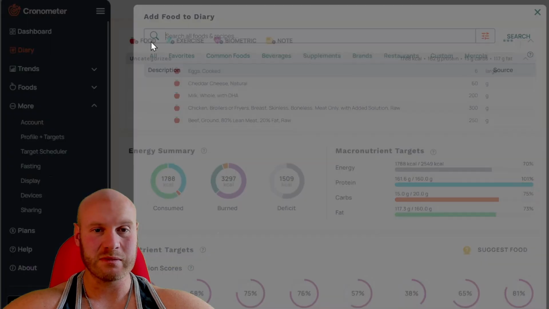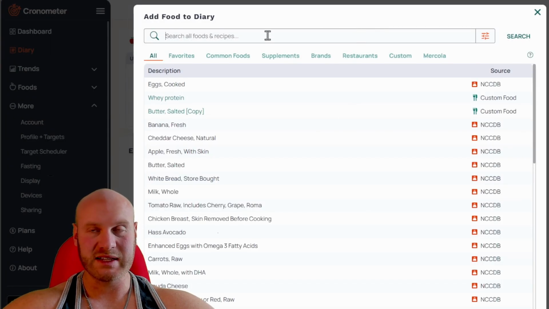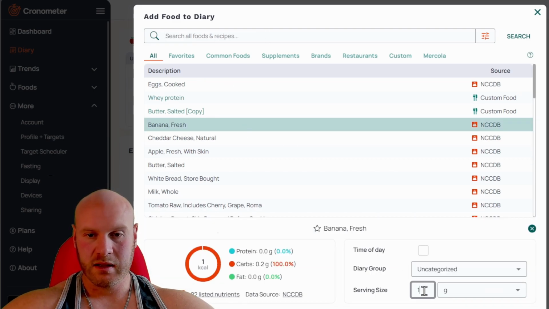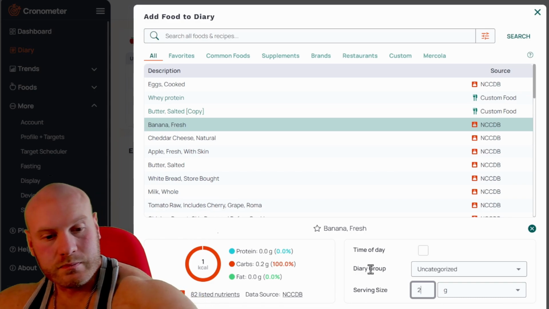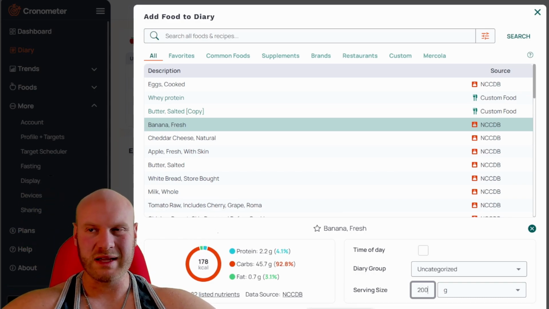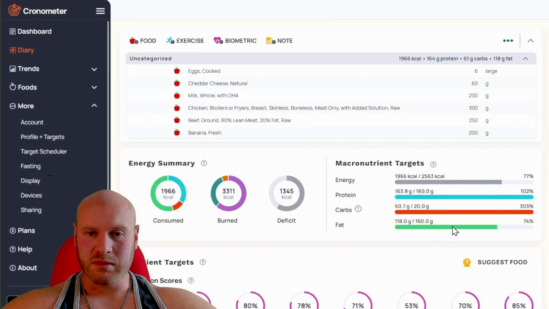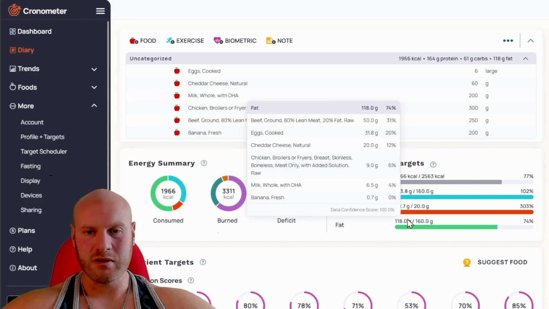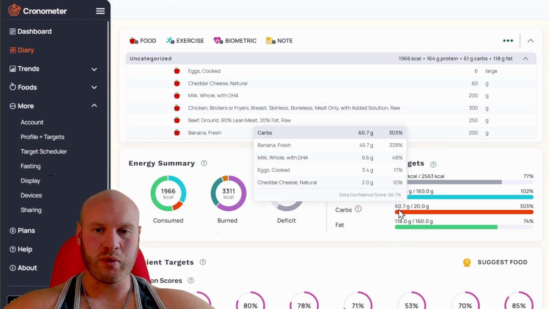I couldn't work it out for someone without speaking to them, but they might say, I'm going to add in, say, a banana. So we've got a banana here, which is quite handy. Say maybe 2 bananas. Usually 2 bananas is about 200 grams, at least over here it is anyway. So here we can see the macronutrient grammage amount is still not ideal. Remember, we're looking for a point to transition to initially.